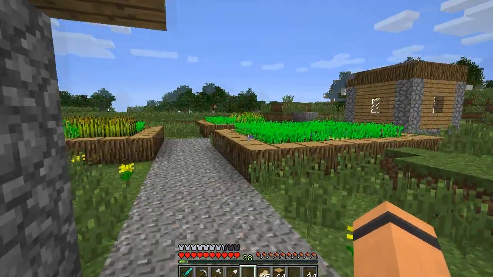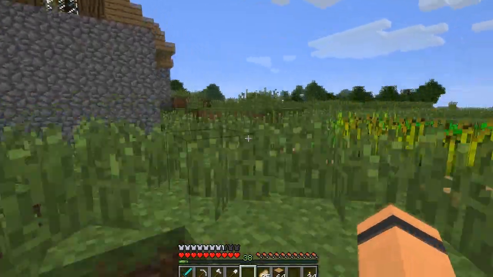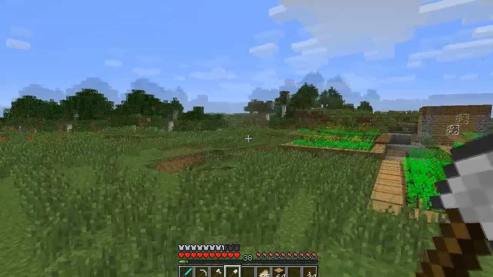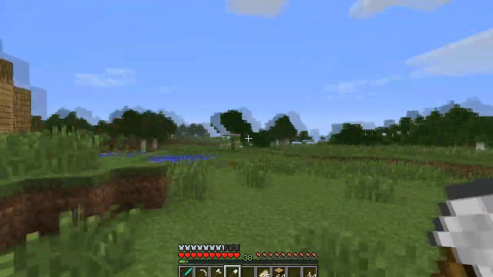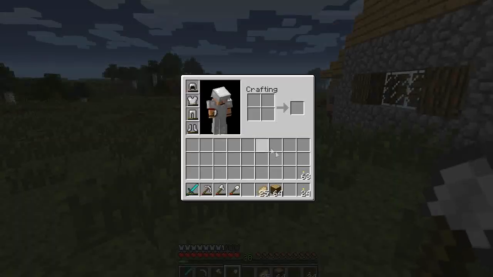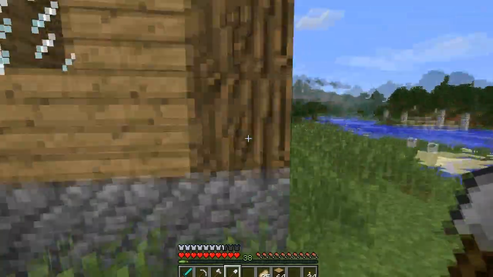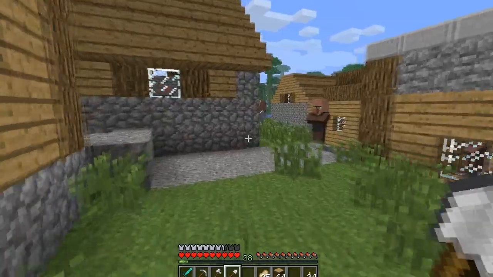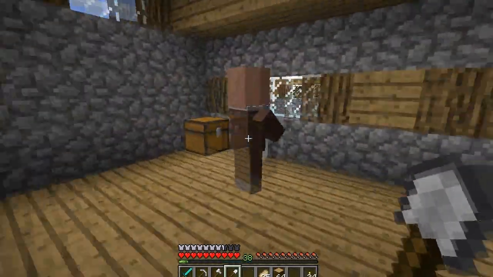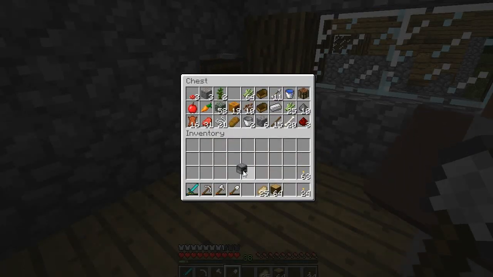Okay, cool. Yeah, I'm gonna use something. I think I'm gonna use dirt to make a two high wall all around this. I'm not gonna use wood because it's gonna take too much time, I guess. So yeah, hey dude, let's get our furnace.